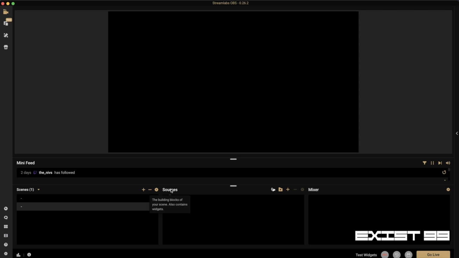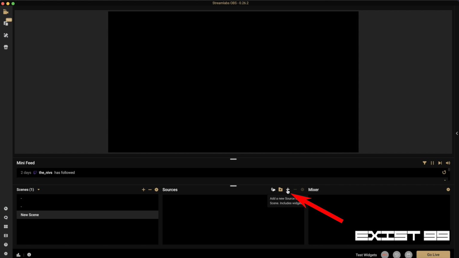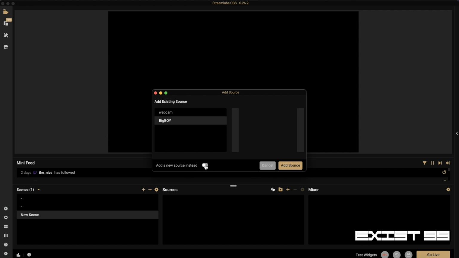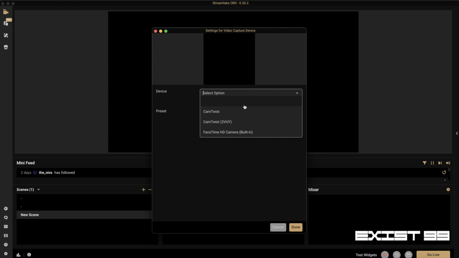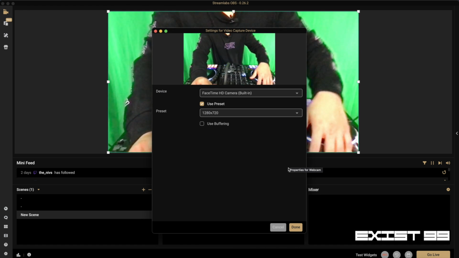So now we can activate our webcam and sound in OBS. Here in OBS, we can add a new scene by clicking the arrow here. And then adding our webcam, we can add the webcam in sources and hit video capture device, as it is a video camera. And we can rename this webcam. From the drop down selection, you'll see the camera. Mine is the FaceTime HD camera, so I'm going to select that. Hey, there I am, looks good.